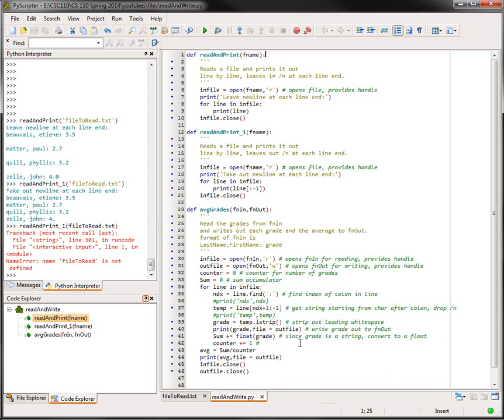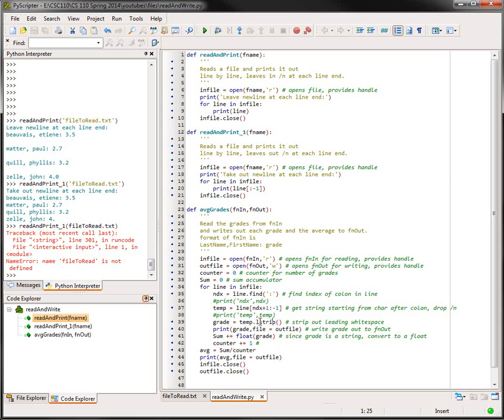And then I take the float of the grade, because please remember grade is a string, and so if I'm going to do anything with numbers, I'm going to convert it to a float, best choice, and then add that into my sum accumulator, increase my counter by 1. So this is counting the number of grades, and this is accumulating a sum.